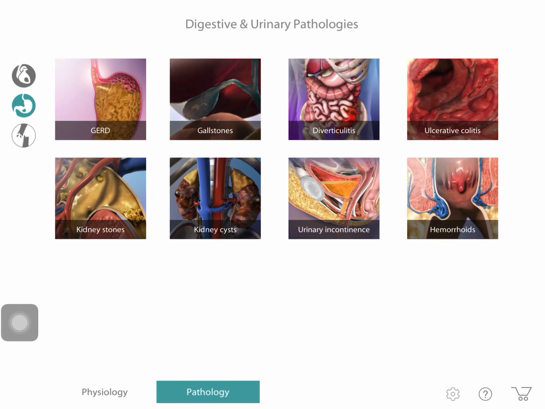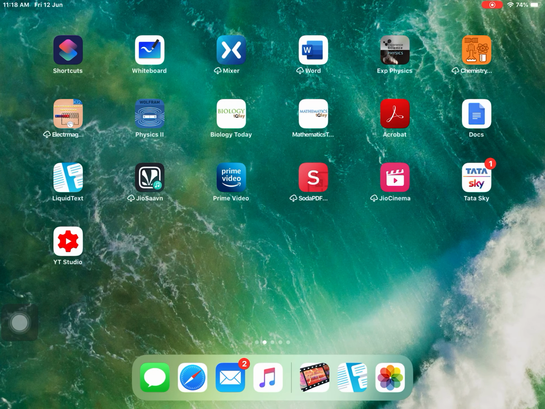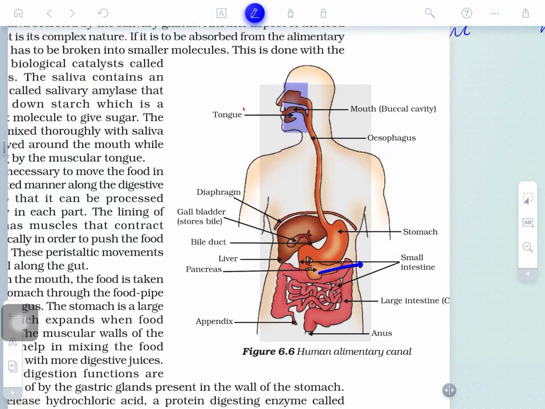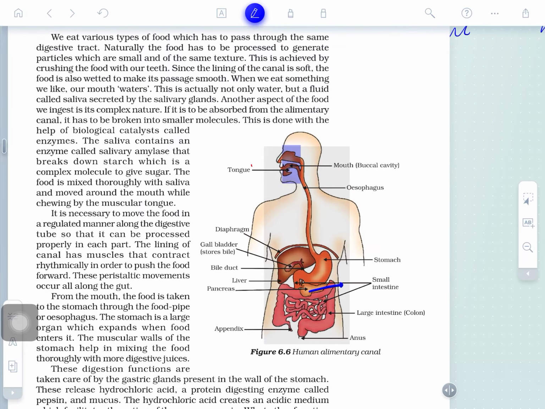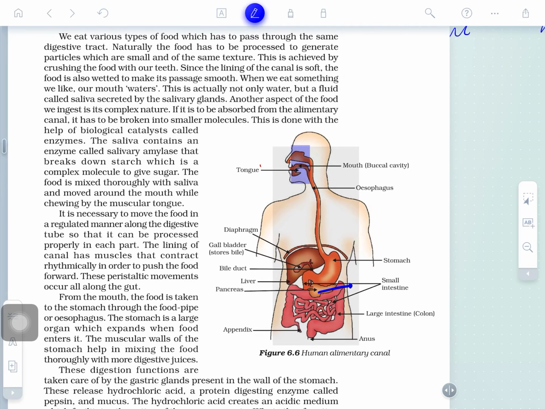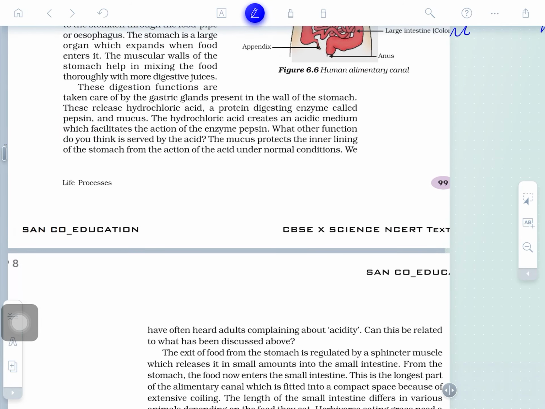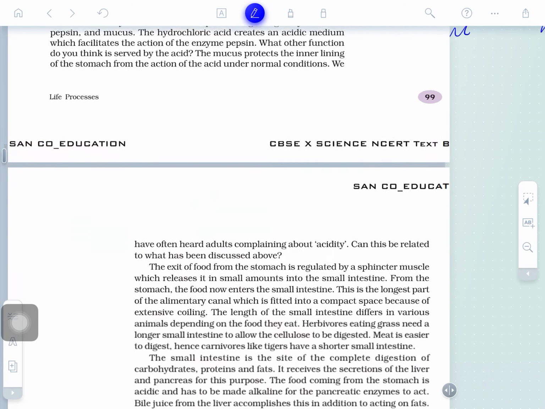Okay, guys, you have seen here the different types of diseases and pathological diagnoses related to the digestive system. Okay, so the digestive system is not a simple system. However, this is not in any course study, but I am telling you this. You just have to know the functioning and the malfunctioning of the digestive tract here. Okay, and you just have to know the working of each gland.